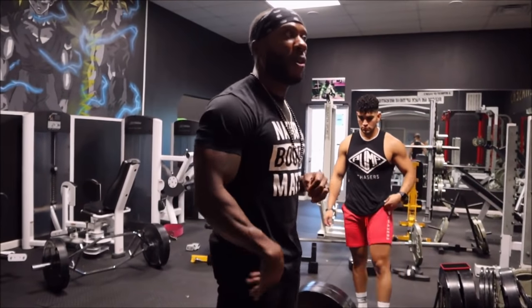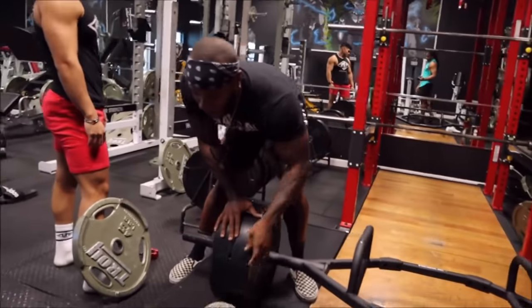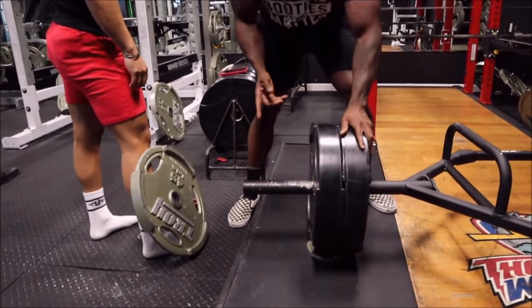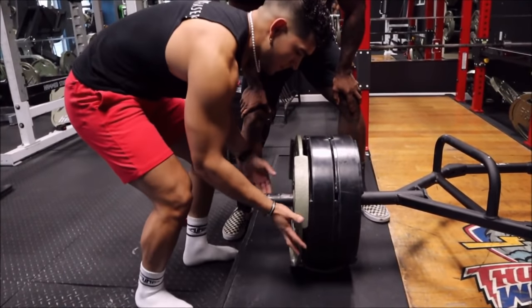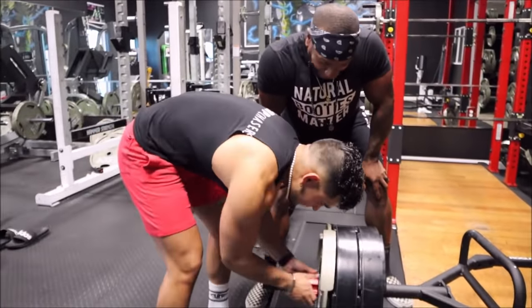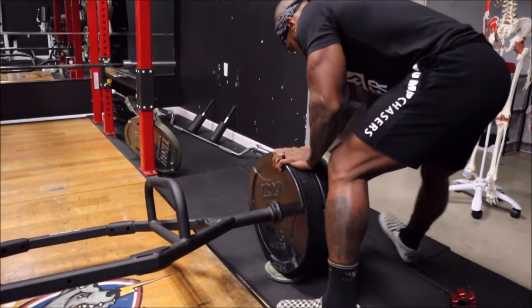All right, let's go ahead and do three wheels and send you guys off. You can work a little smarter, not harder, guys. Put a little plate on the weight. There we go. I'm telling you guys, why not put on 3, 4, 5 wheels? You want to save your energy. Here we go.